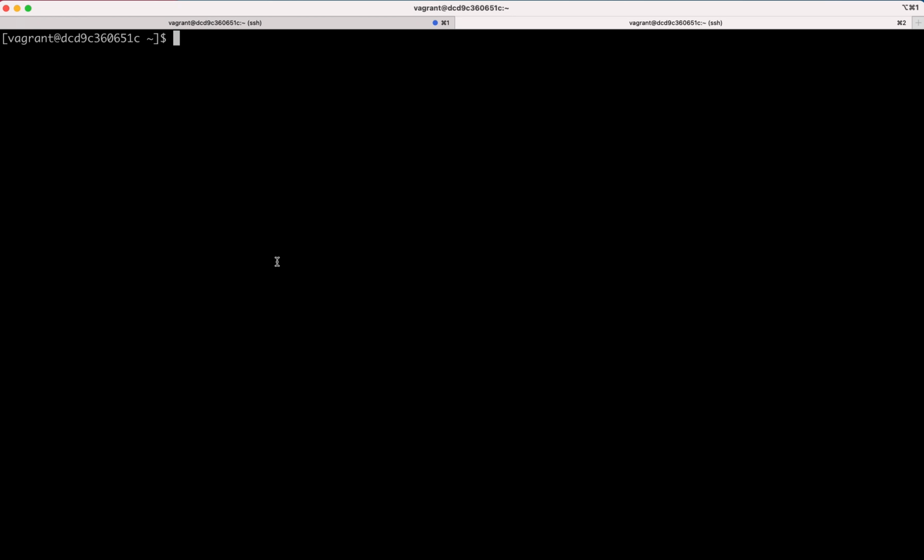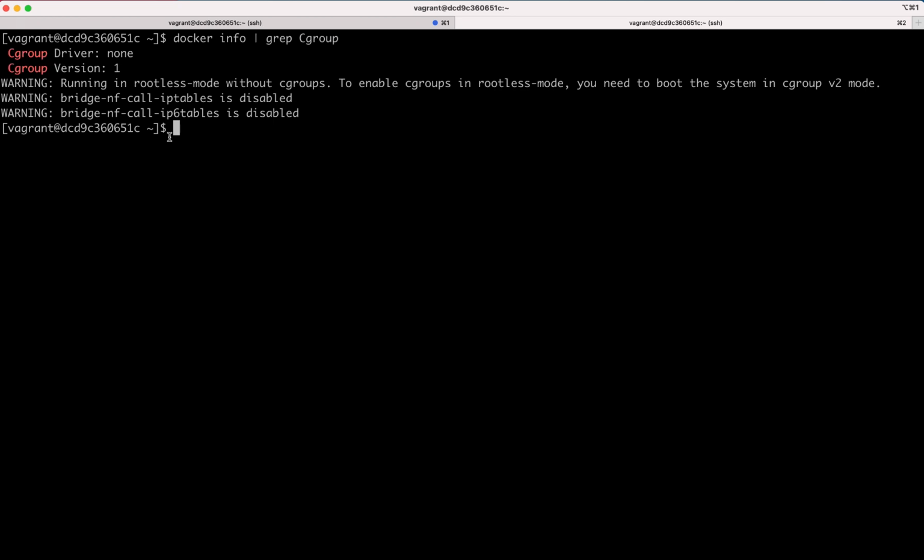Then the second limitation that you will be facing is that you will not get direct access to the cgroup. Now when you install it by default and you verify the cgroups using the docker info command, if I do docker info pipe grep cgroup, it shows cgroup driver equal to none.